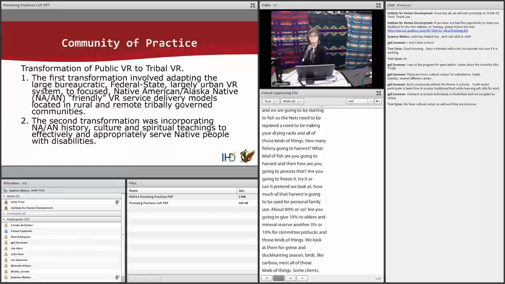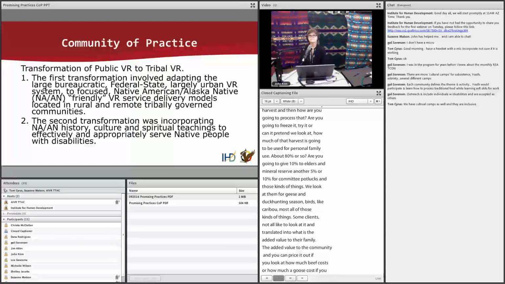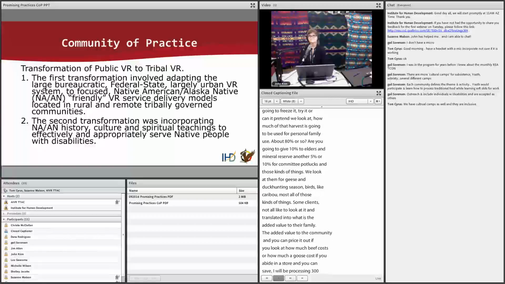And some clients, not all, like to translate it into what's the added value to their family, the added value to the community, and you can sort of price it out if you look at how much beef costs or how much a goose costs if you buy it in a store. You can say, well, I'm going to be processing 300 pounds of salmon, so you can put some economic value on it.